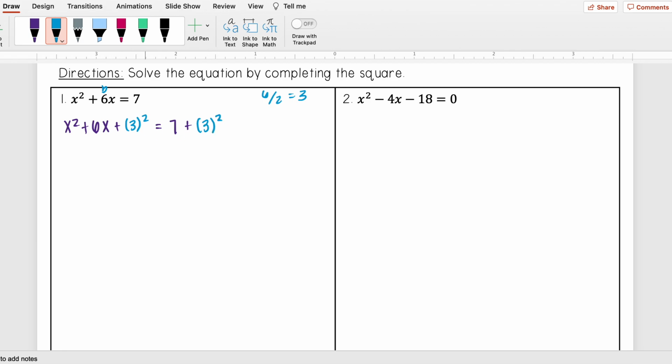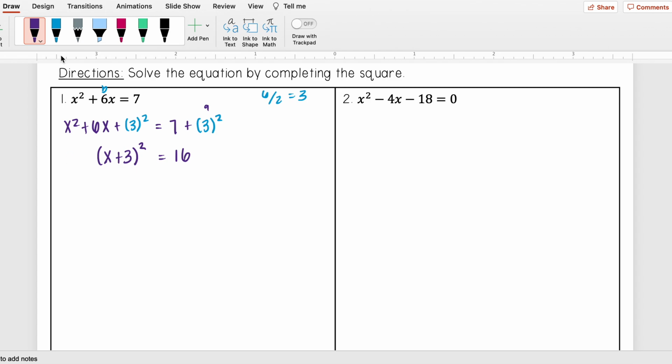So I added the same thing to both sides. That makes this equation still true. And the reason why I left it as just a square is because now we can go ahead and factor this left-hand side. And how this will work every single time is that it's just going to be x plus whatever is inside this parentheses. So here that's 3. And that's because if I factor this out, it'll end up being this. And so now on the right-hand side, I have 7 plus 3 squared. Well, 3 squared, that's really 9. So 7 plus 9, I get 16.